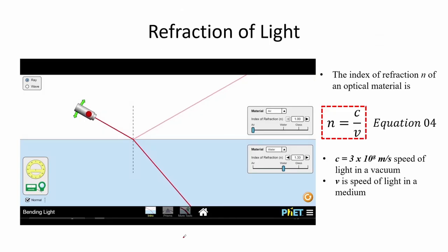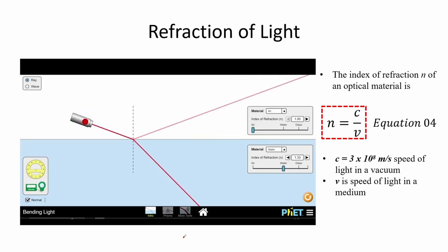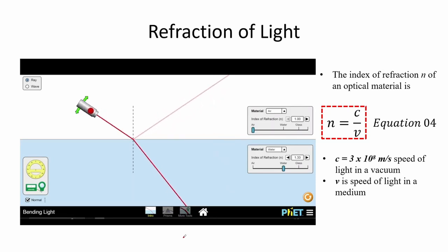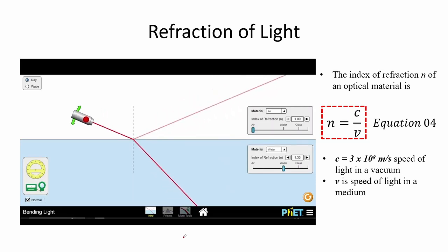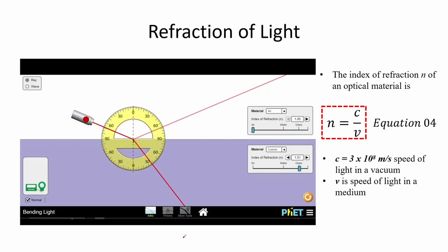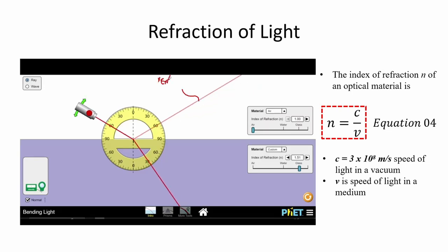Here we simulate how light behaves with objects having surfaces that are transparent. We have two types of materials here, and a laser is placed in one of these materials, and for this case it is in a material that is air. The laser is pointed to the surface of another material, which is water. As you can see, it produces two streams of light. The one that is in the same material as the laser is called the reflected ray, and we know that it bends at an equal angle as the angle of incidence. The other ray is in the second material, which is water, and you can see it bends at an angle that is slightly deviated.